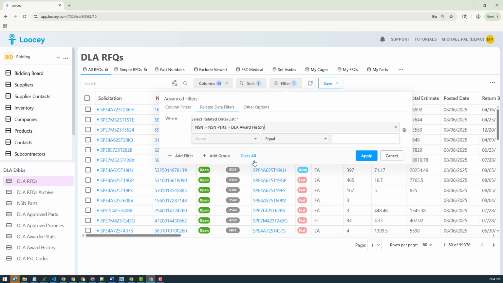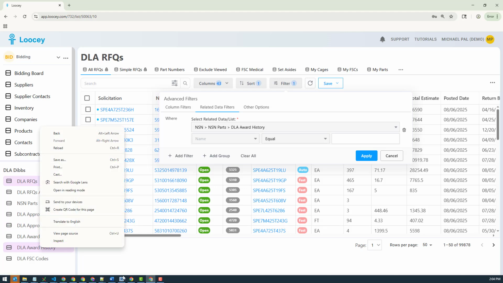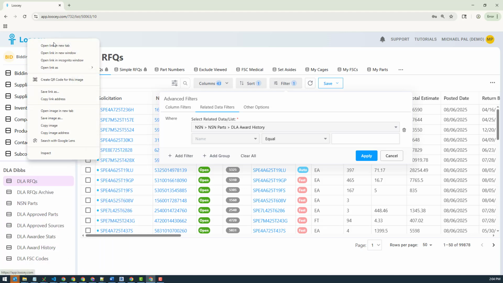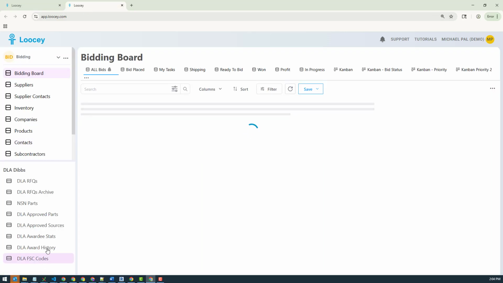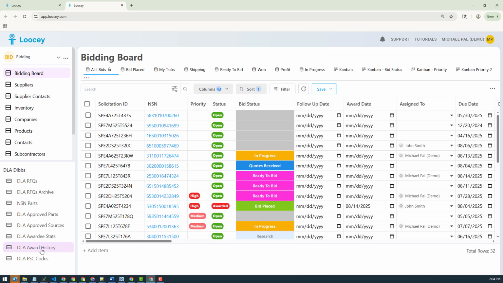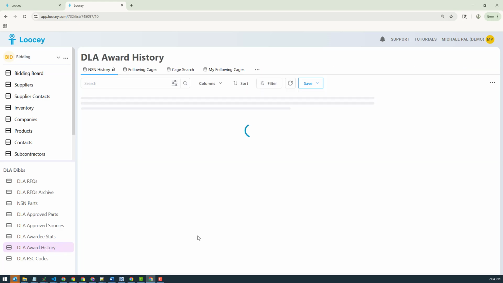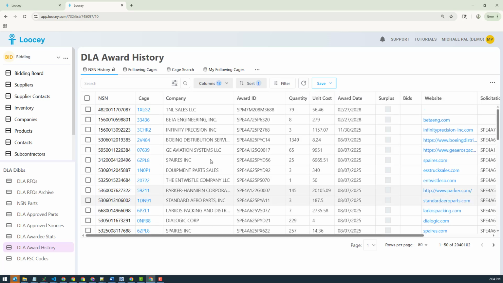Now, another way to quickly verify if that's what you need is, if you right click, I'm gonna open a different tab just so we can quickly verify what we're doing. So if you wanted to verify what you were doing, if you go to the award history, you could see this has award history for everyone, right? Which then has the cage code, has the NSN, has the dates, all that stuff, right?